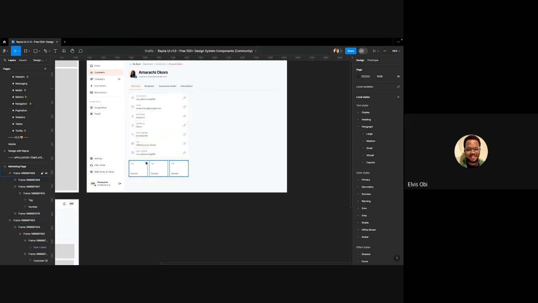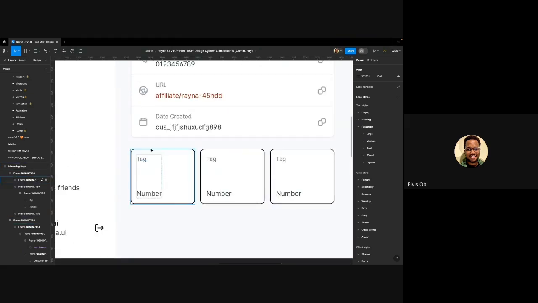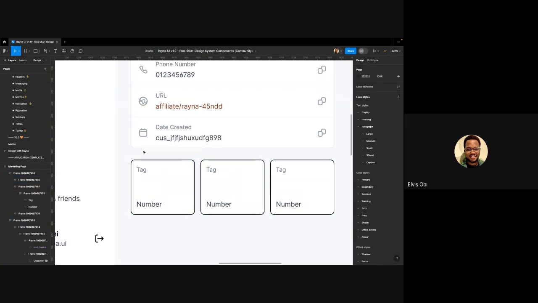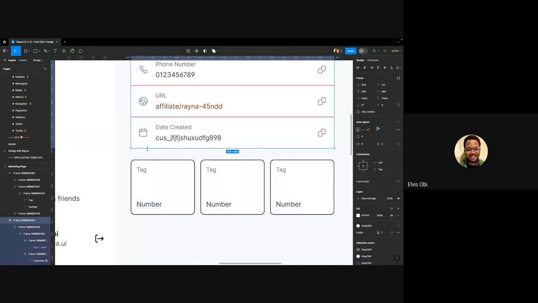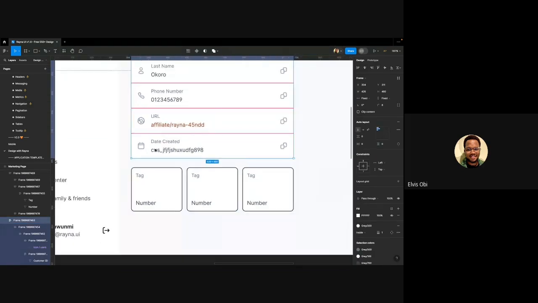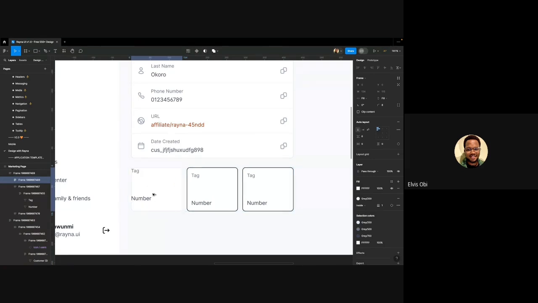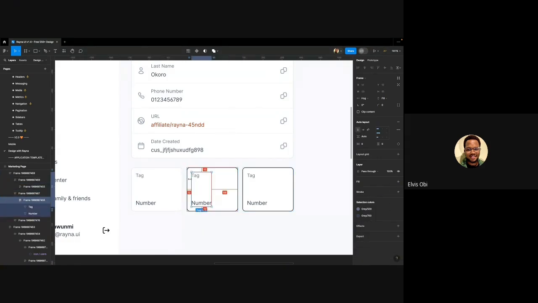So all that's left is to change the color of the stroke. So we already have that here. So you can easily copy this style here. Like I mentioned earlier, you can also copy styles from frames. We copy the style here, just Option Command C, and you reflect that here. So that affects what this looks like, but that's not a problem. We can easily readjust that by bringing this to the center and making this 12 pixels. I think that's what we've been using. Yeah, so that fixes that.